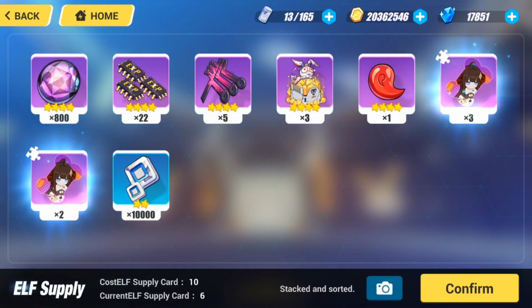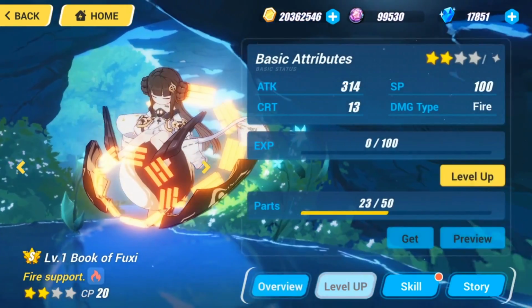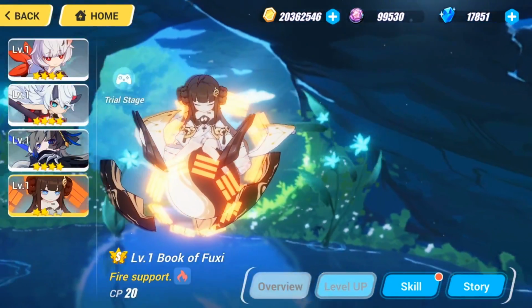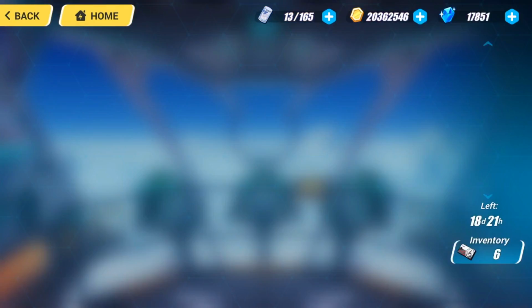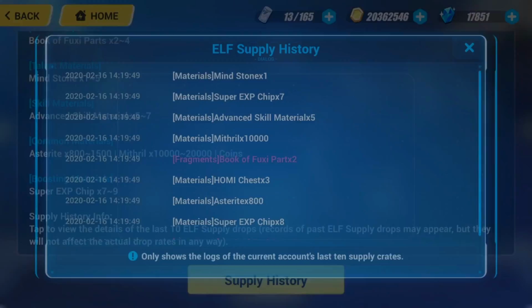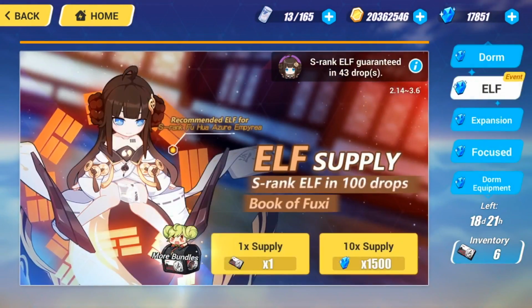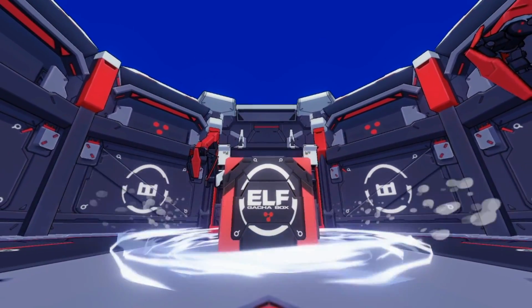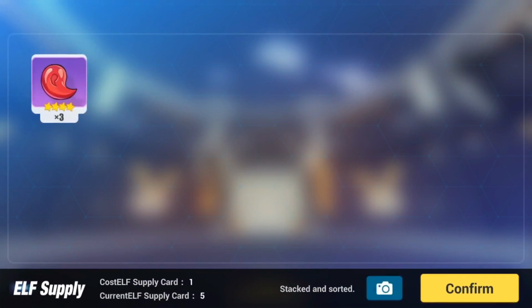Okay, so we're gonna have to start spending crystals now. Fortunately, within 70 pulls, we did get at least 1 copy of Fuxi. I mean, Book of Fuxi, so that's really good. 23 parts in. And yeah, I think I'm gonna do a few single pulls. Alright, I'm gonna push it down to 40, and then use crystals to push down the remainder of the guarantee, I mean, the guarantee counter. I hope I don't have to use all 40 to get the next copy. Let's go.